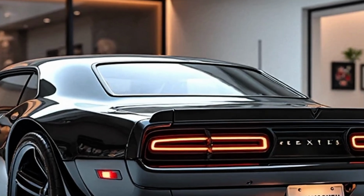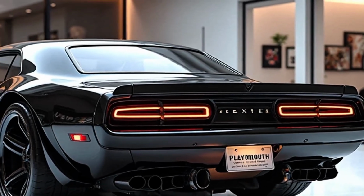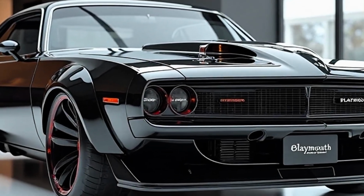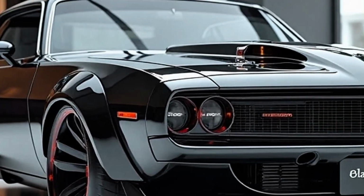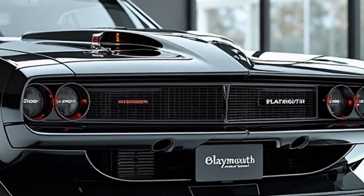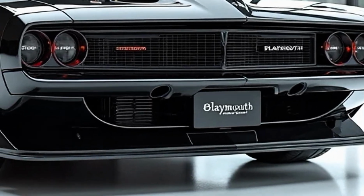The car sits on forged, 20-inch front and 21-inch rear wheels wrapped in Michelin Pilot Sport 5S tires, ready to plant power to the pavement. Behind those wheels are 6-piston Brembo brakes that hint at just how serious this car is when it comes to both acceleration and stopping. The wide rear arches accommodate a wider track, giving it that signature stance muscle cars are loved for, but with modern geometry that actually helps in cornering and stability.